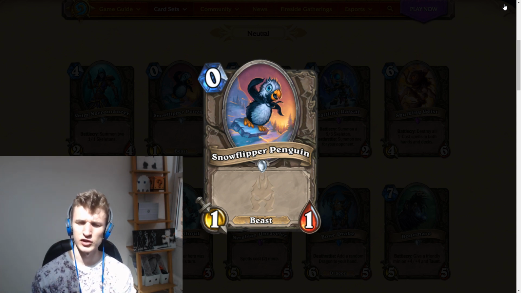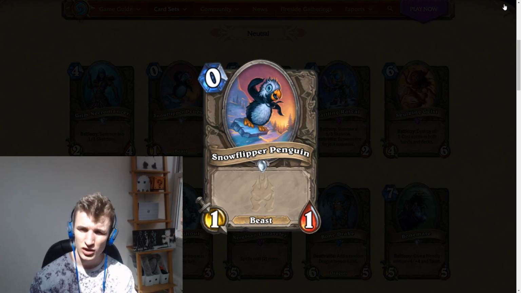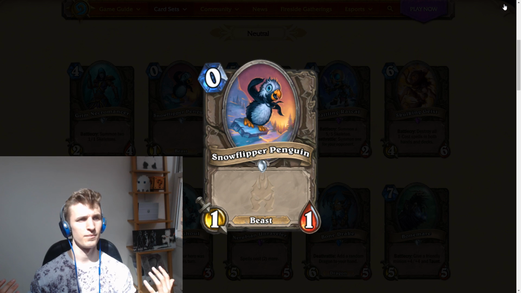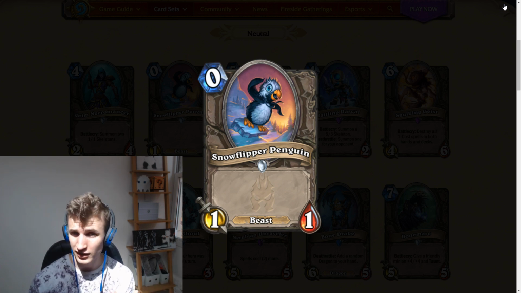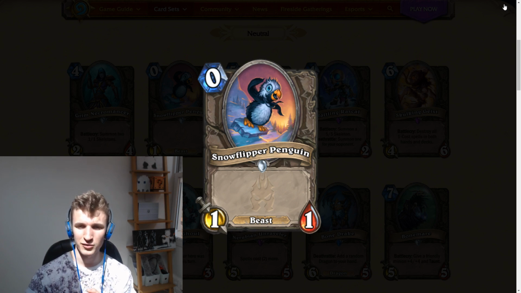Hunter doesn't have very good early game, and against other aggro decks, you're not really getting ahead on the board that much. Whereas Snowflipper Penguin can allow you to use your beast activating cards like Crackling Razormaw and Houndmaster, that type of thing, without even having a minion on the board. You just jam your Snowflipper Penguin and then use the beast synergy card with it.